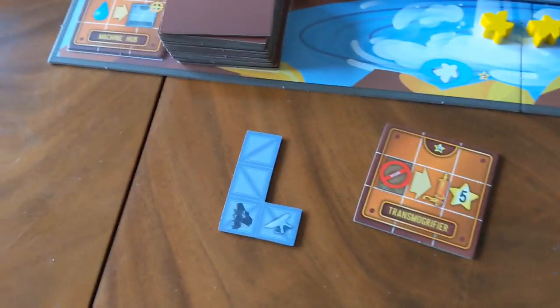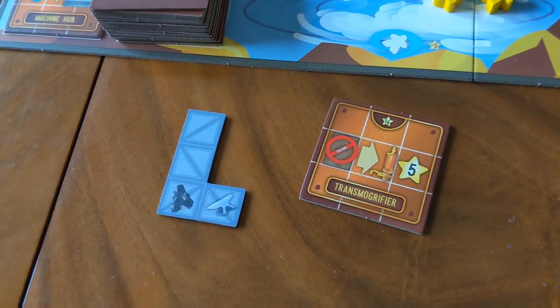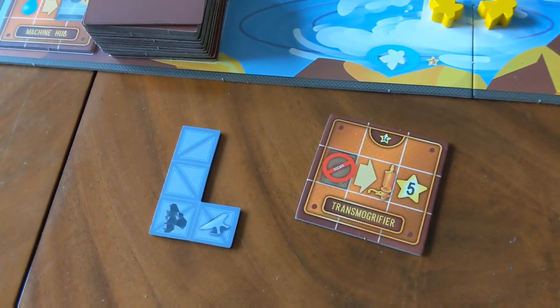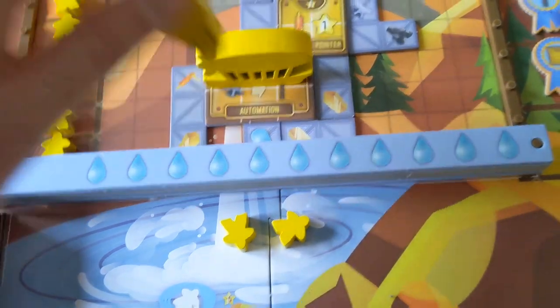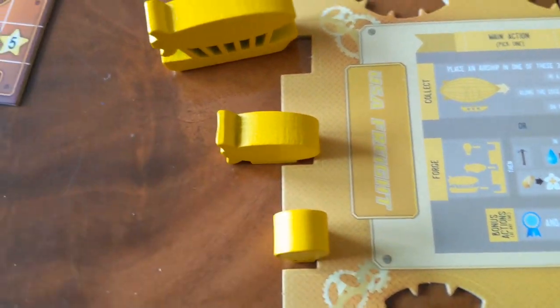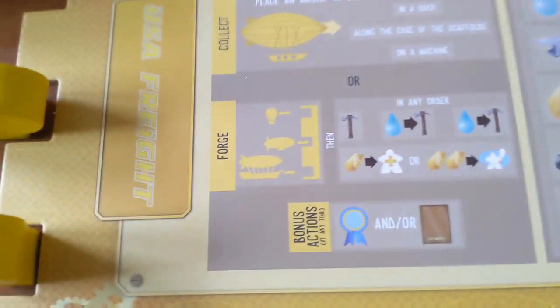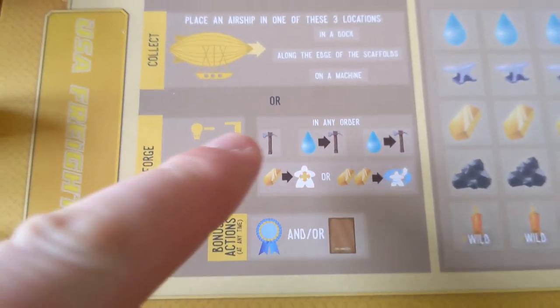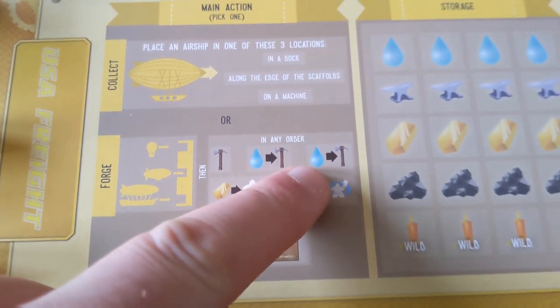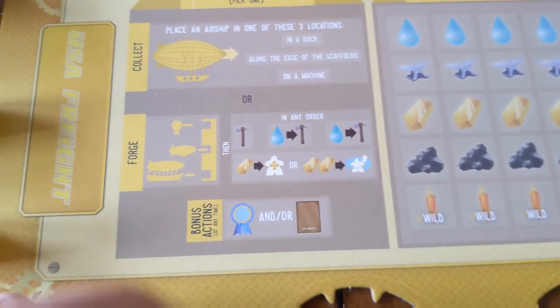Now, once you've spent your workers or your hot air balloons and you've collected an amount of goods, then you can choose to do this action, forge, and take all your machinery back, like so, putting them back on their respective spaces. And then you can choose to take build actions. And in order to do build actions, the first one you're going to get for free. The second one you're going to have to pay one water. And to get a third one, you're going to have to pay another water.